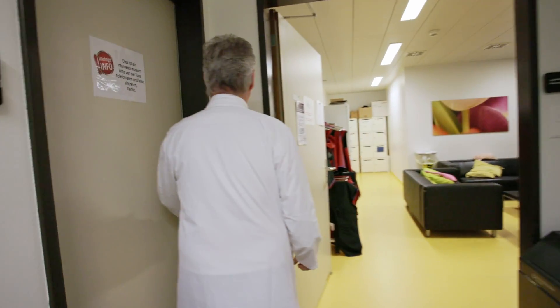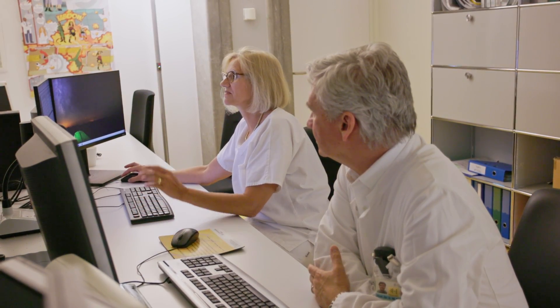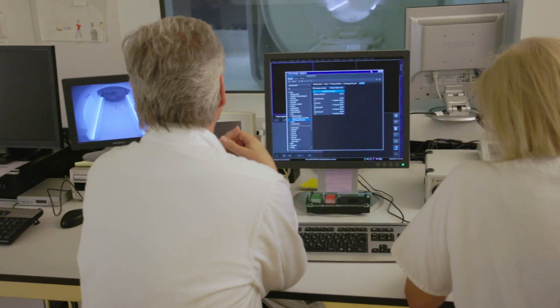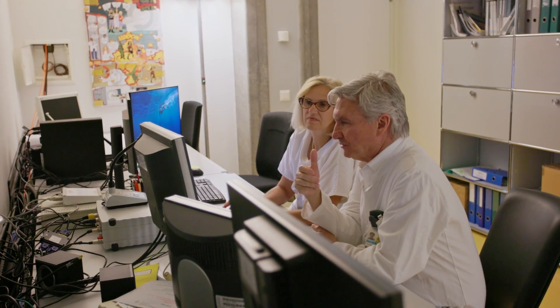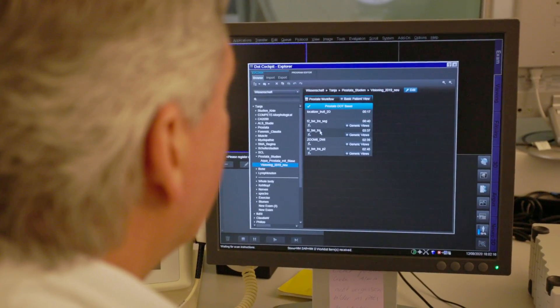If you save money by saving energy, what would be a good use for that money? I can either put it into education, I can hire more personnel such as nurses or doctors. What you could do is invest in modern technology such as AI-supported MR pulse sequences, the boost sequences or the echo power mode.